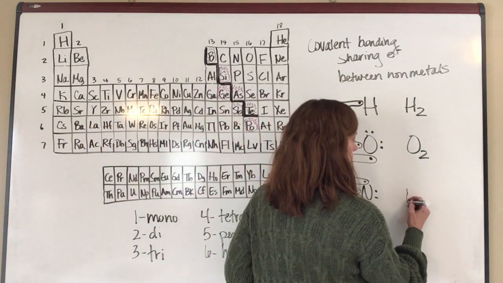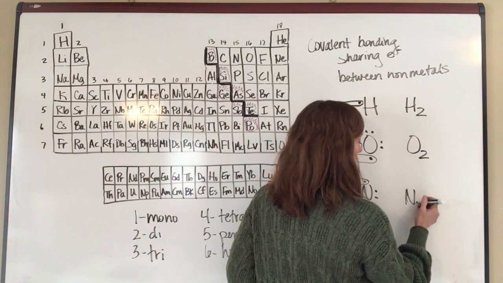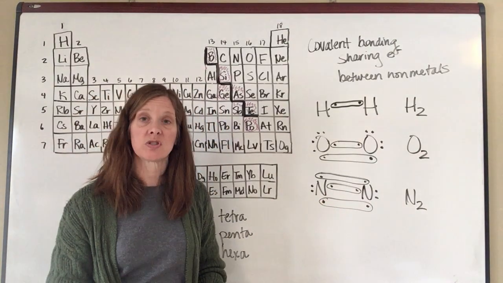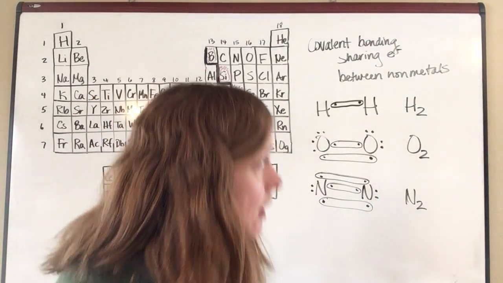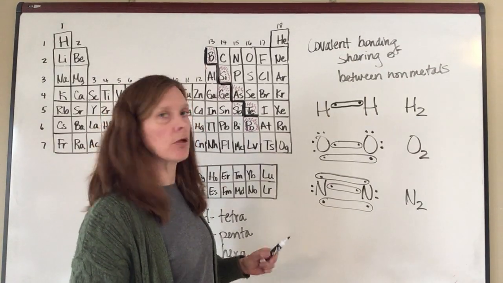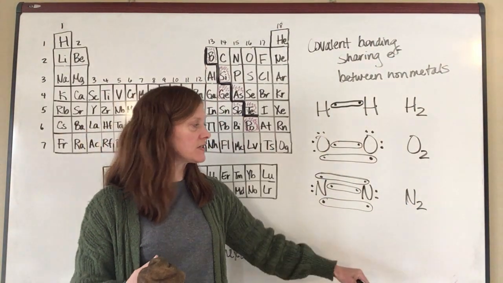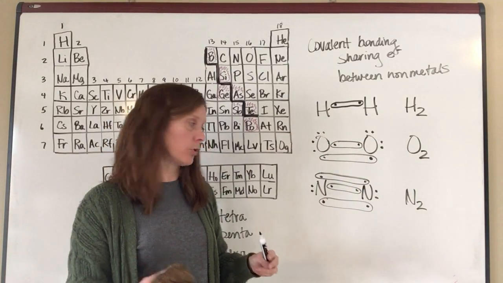And so nitrogen in the air is N2 because 2 of them are always hooked together because they are more stable that way. Okay, so there are several elements. In fact, there are actually 7 of them that hook together like this so that they are more stable.